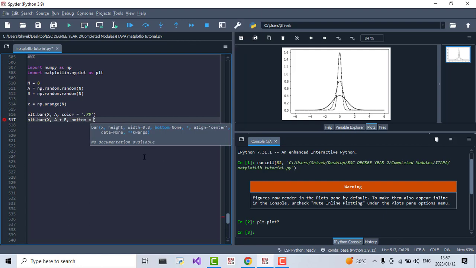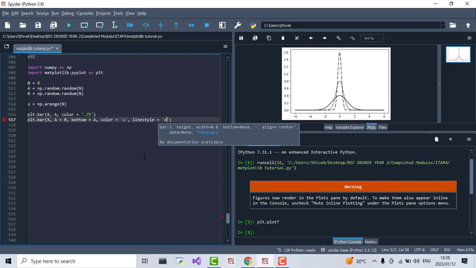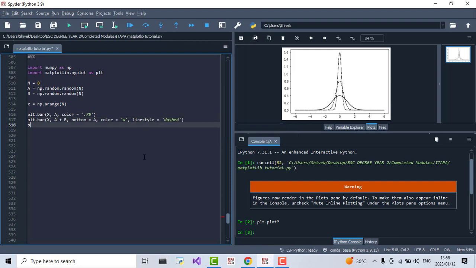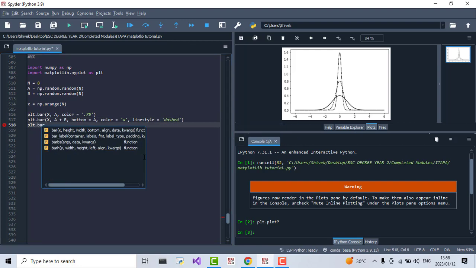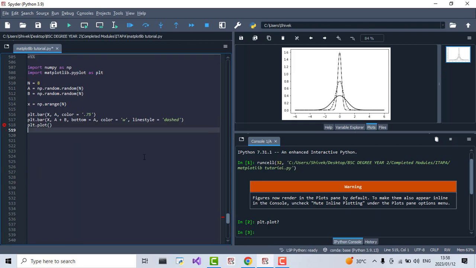Don't forget guys, the bottom is equals to a parameter that we learnt about in the previous videos. So color is equals to w, line style is equals to dashed. So go ahead guys, run this, and I want you to observe what we get.